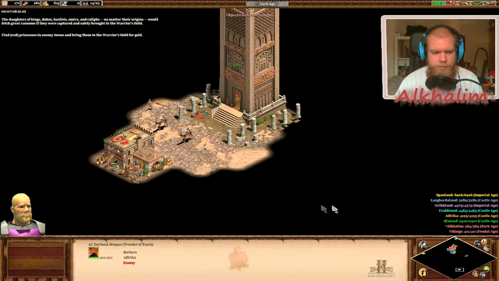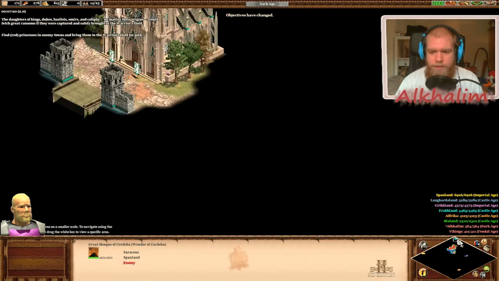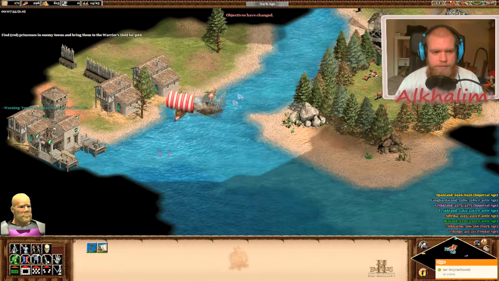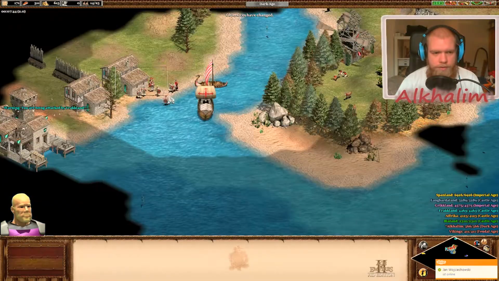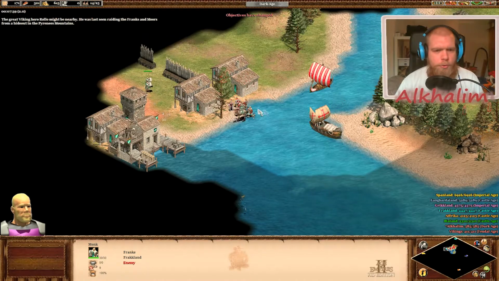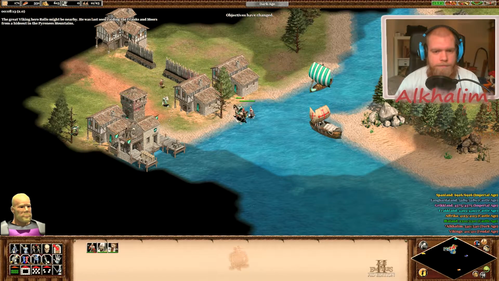Okay, Basilica Santa Maria, the Al Zaituna Mosque. What's this? Great Mosque of Cordoba. And this is Paris? Yeah. Basilica of Saint Denis. Alright, what's... Oh, I don't want to make ships eat too much damage. Oh dear. The great Viking hero Rollo might be nearby. He was last seen raiding the Franks and Moors from a hideout in the Pyrenees Mountains.